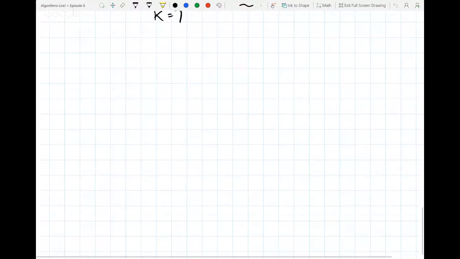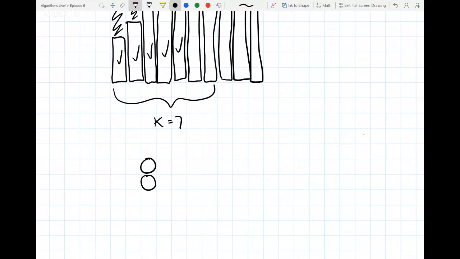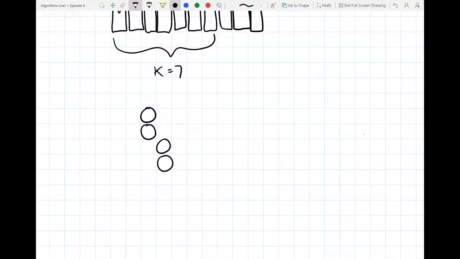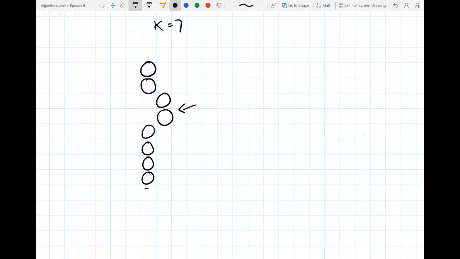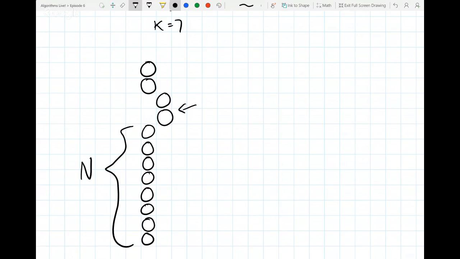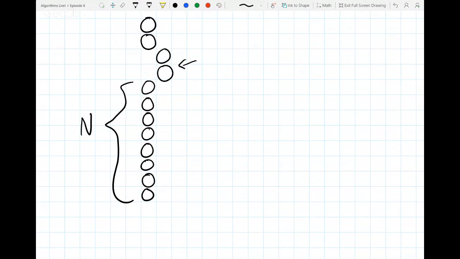So what could happen is I'll try taking something down a path, and I could get out to a certain cost. And then at that certain cost, I have to go really deep and take all the zeros. So I basically have to do order n work right here, going down one of my branches to even find one more cow. And then it could happen again. I could get a little bit further out, and then I could have to go down order n, down one of these branches, and get one more cow. So this could happen a lot if I'm trying to find my k cheapest cows.